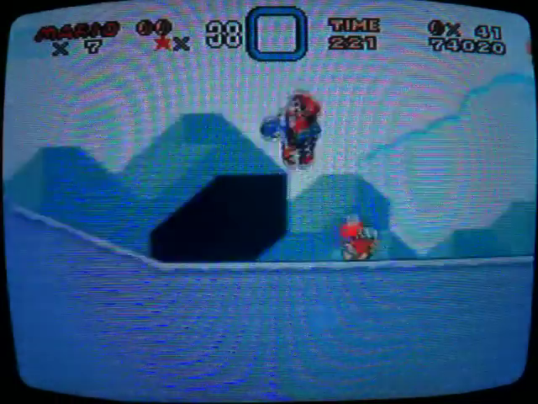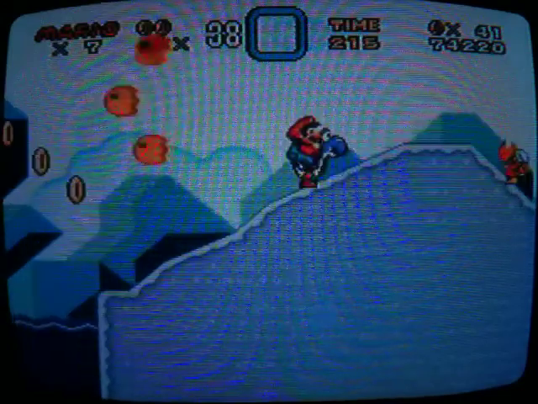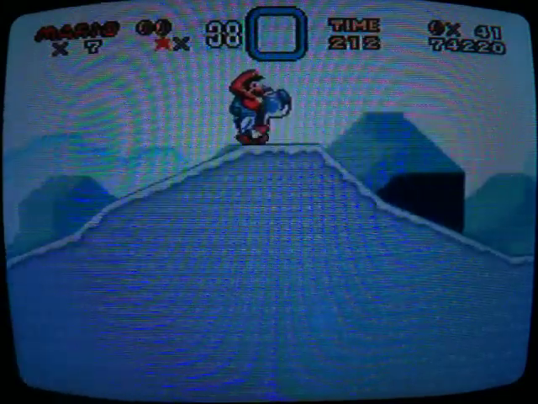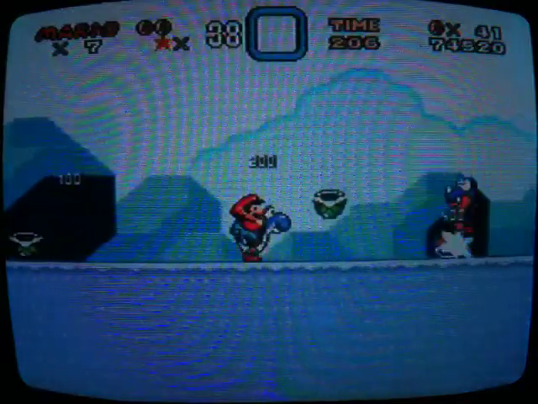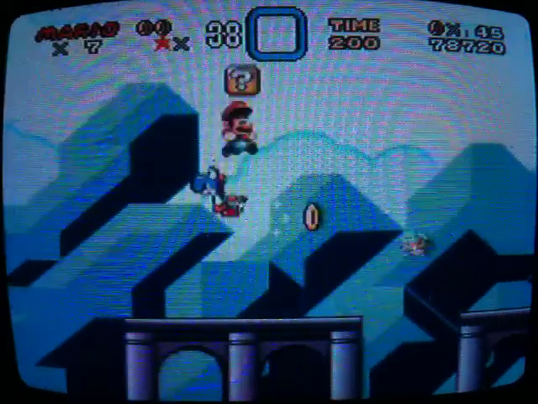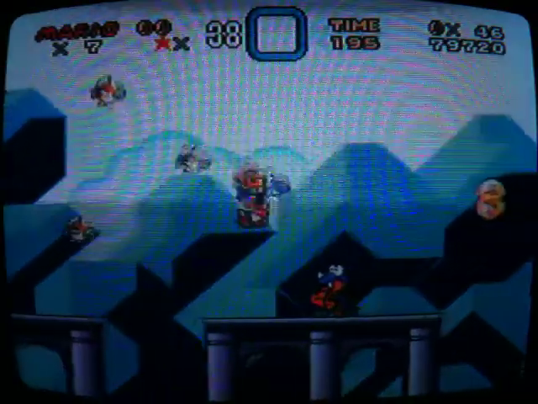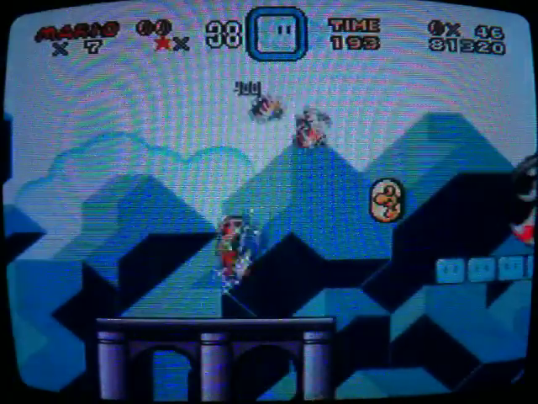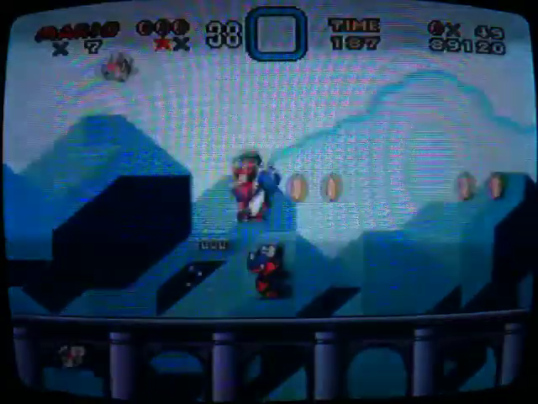There's the yellow paracoupa. You don't see him very often. And he's got wings, but he's not flying. So let's eat him. And you can stomp and fly. And when you spit him, it's yellow. It's just a regular shell. Oh, this part's hard. I hate this part. Yeah, but you can get a lot of 1-ups this way. You can just grind this way.